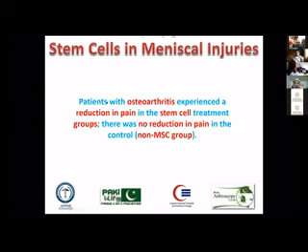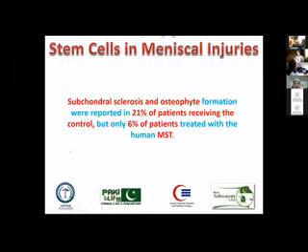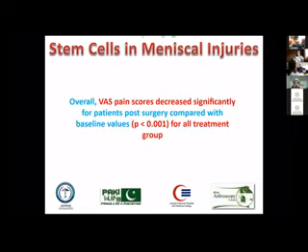So the patients with arthritis experienced a reduction in pain in the stem cell group. This was prior to the meniscectomy. There was no reduction in the control group, which means that the stem cells were making a difference to the knee, which had some arthritis to begin with. Okay, and we know that the control group that had nothing in them actually converted into an arthritic knee, 21% of them, whereas only 6% of those treated with stem cells converted into arthritis. So there is some clout in this study, okay?